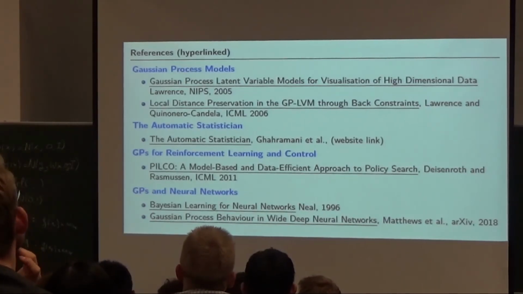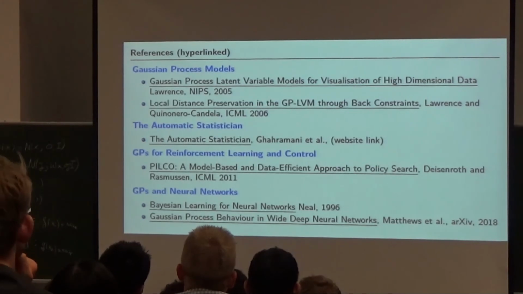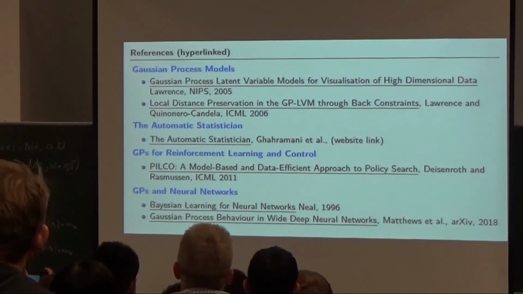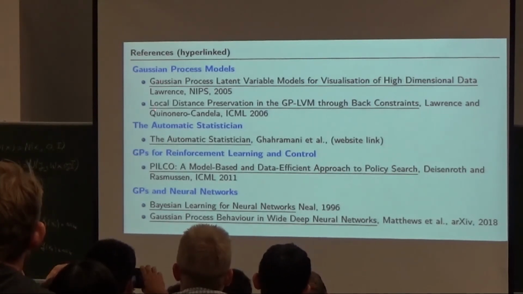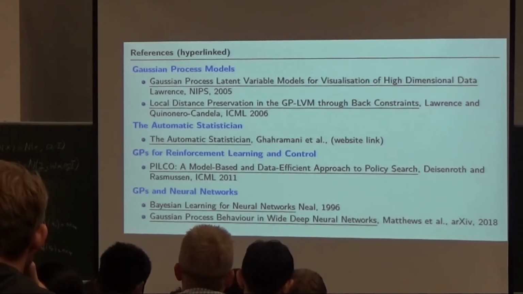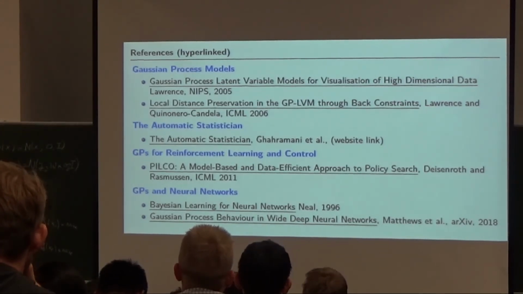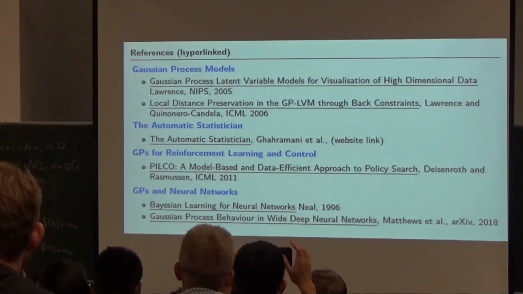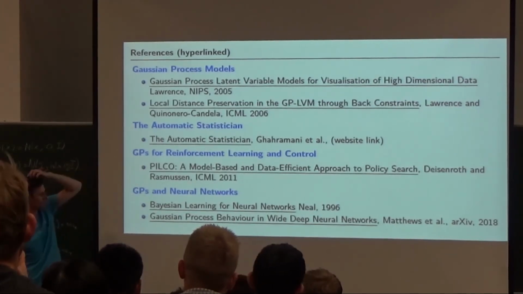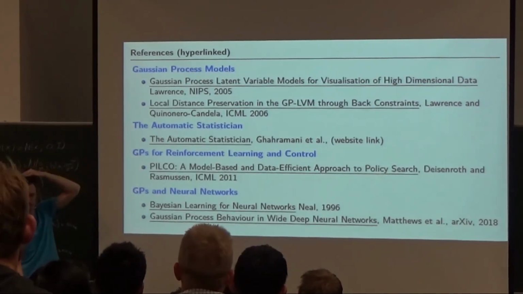Okay, I'm going to wrap up here. Here are some references on different Gaussian process models. These are cherry-picked and not exhaustive, but I think they are a good read. This is information on Gaussian process models. This is an interesting paper. These guys used inference networks way back in 2006, before things like the variational autoencoder had been developed. This is the link to the automatic statistician website. And the papers on data efficient reinforcement learning and the connections between GPs and neural networks.